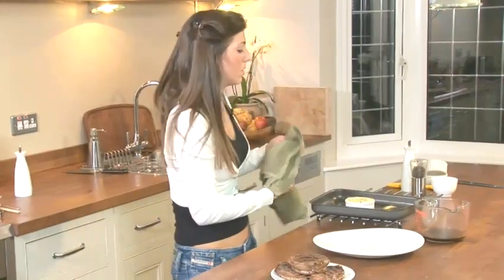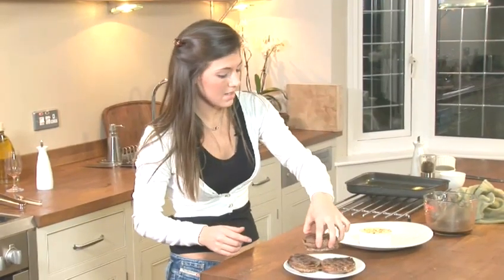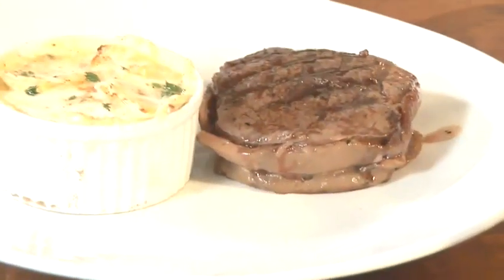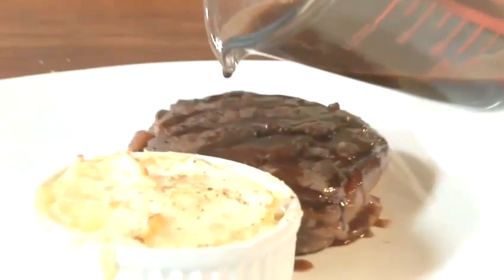You want it quite golden brown on top, bubbling a little bit. Just take one of your lovely big venison steaks there on the plate, and just a drizzle of the sauce. You don't want much, it's not a thick sauce. It's just for a bit of extra seasoning. And there you go, perfect on the side just with some spinach or some broccoli or some curly kale. Really nice evening dinner.